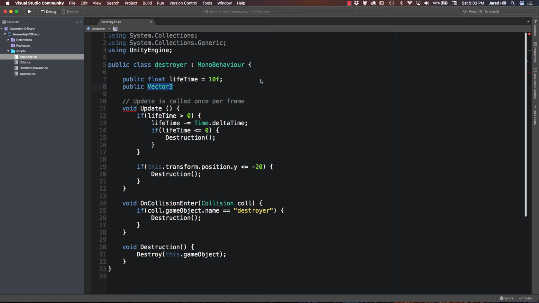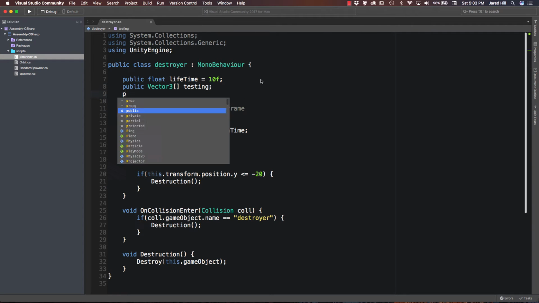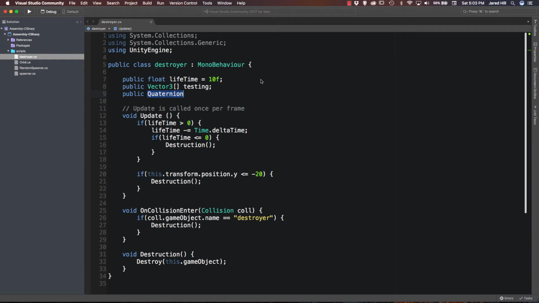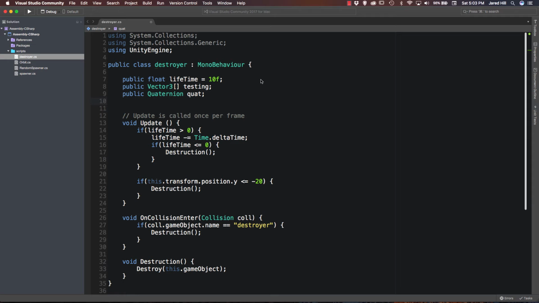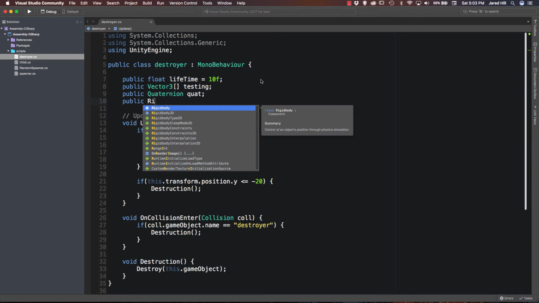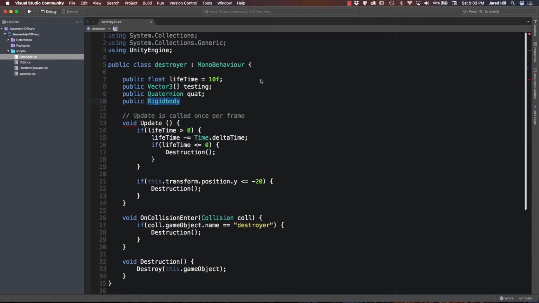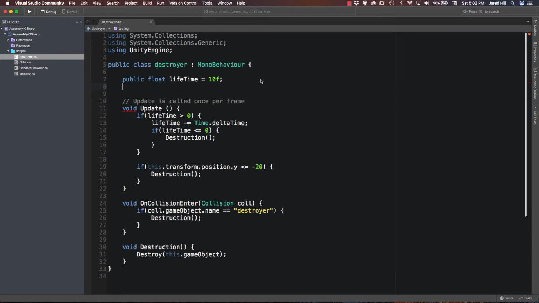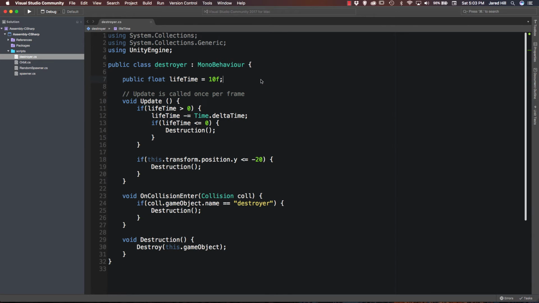Oh, okay, very cool. So if we open it up this way, it does work a little bit better. This is actually giving us what we want here. Testing. Oh, nice. So it is picking up even some of the lesser used types. Let's see if it picks up a rigidbody. Nice. So it is picking up a lot of the more Unity specific functionalities, or Unity specific variables, which is very cool. Sublime Text has plugins for that, but it's not really native.